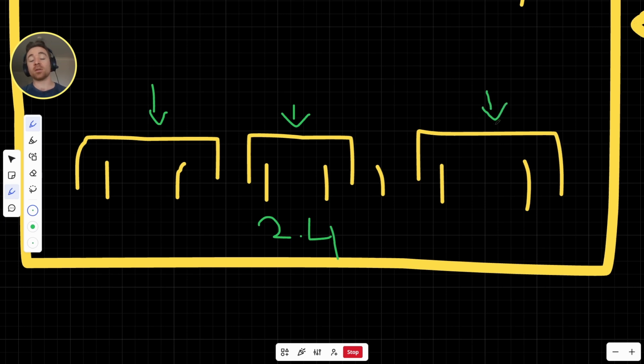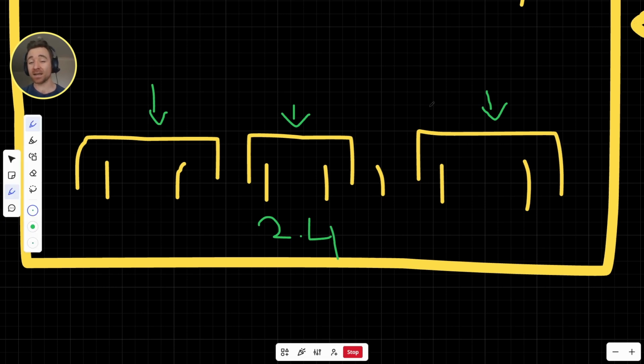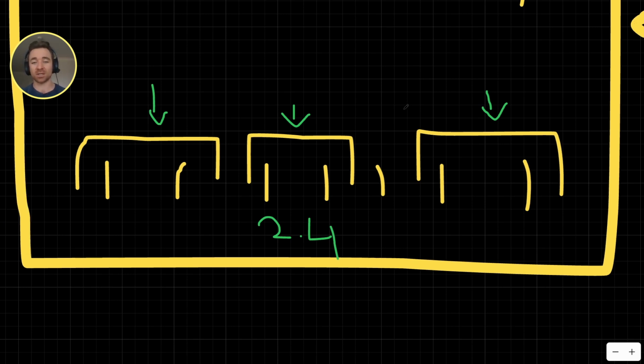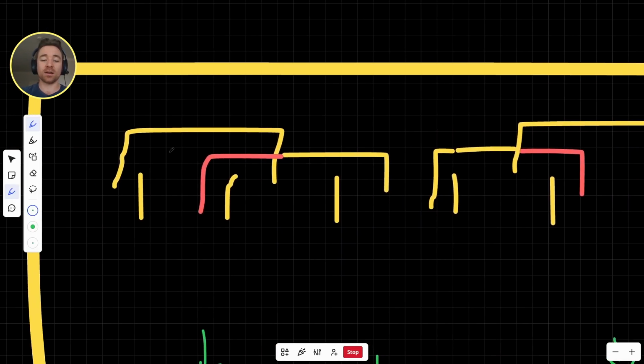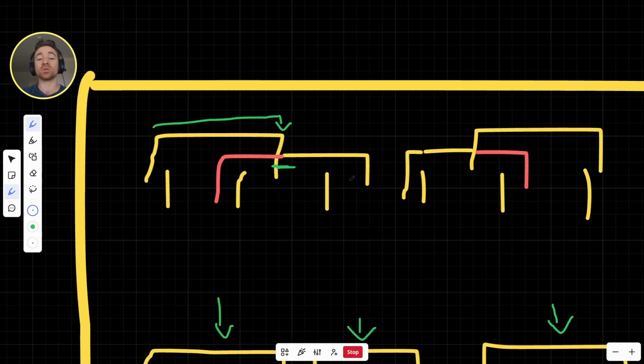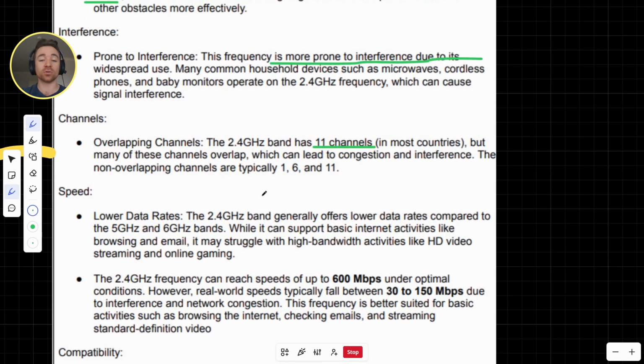Now, the more channels you have, the less of an opportunity there is for them to cross over each other. If they cross over each other, you start to get interference. You might start to lose access to the internet. You might start to drop in and out because the channels are clashing with each other. So what that looks like is this: if you have the incorrect channel selection, you might have a channel here, great, but then this channel is actually intersecting here, and then you'll start to experience dropouts. So what you have to do is choose the channels that do not intersect with each other. So that's what this is referring to when it says channels.